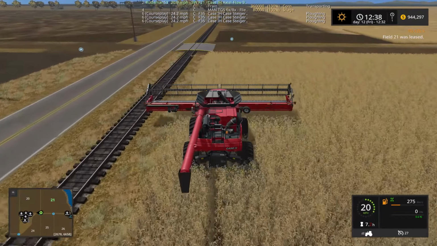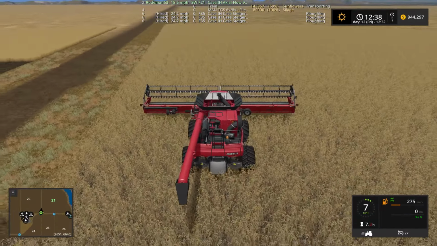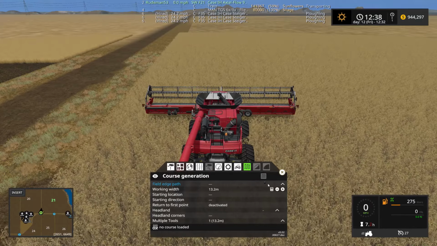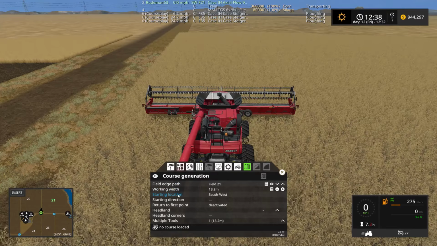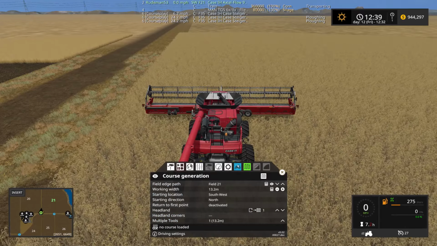Alright, now this field's a little bit oddly shaped, and that's okay. That's what we've got Courseplay for. Alright, so let's do 21, 13.2. We're starting in the southwest, going to be heading north. We're going to do one headland. And then let's save that.